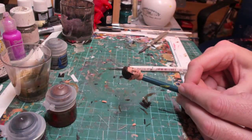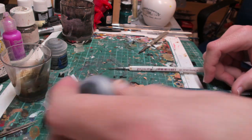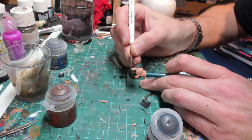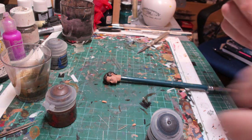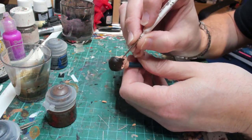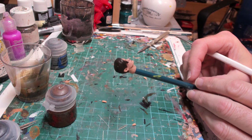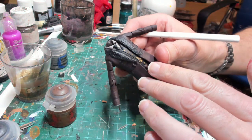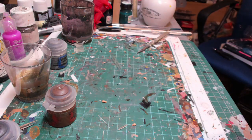Okay, so the hair is dry. I've noticed I've missed a little bit out, so let's do that. Okay, so what I'm going to do is run a little bit of flesh wash into his eye sockets. So once the hair is dry, we can dry brush it. So I'm just going to put a bit of Mournfang on it and then we'll come back and see what it looks like complete. On the body, all I've done is tidied up the gold chain, run some flesh wash in, highlighted a bit on the jacket just to bring out the detail.